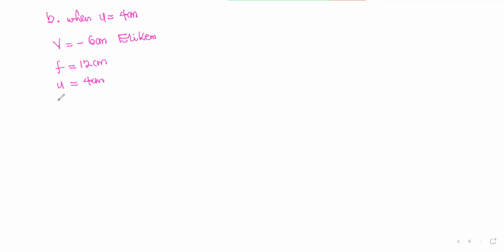It tells me that U is less than F. If I sketch this, with all measurements taken from the pole, the object is between the pole and F. From our ray diagram, whenever an object is between the pole and F, a virtual image will be formed, and that's the only condition where the image will be virtual for a concave mirror.